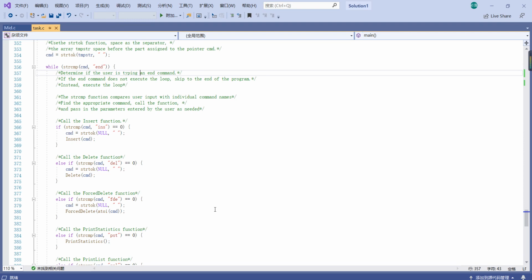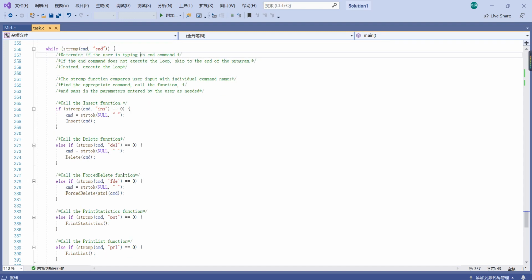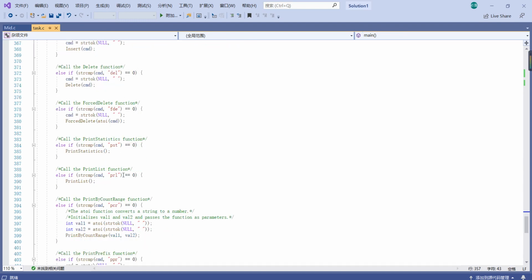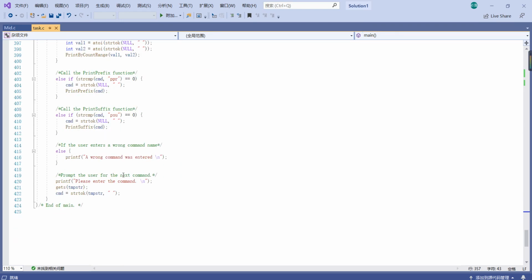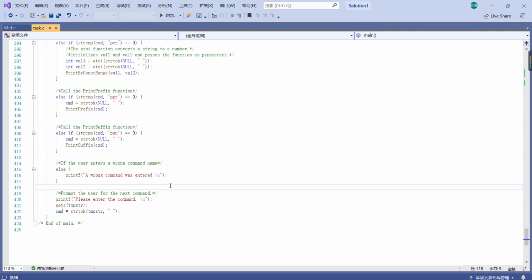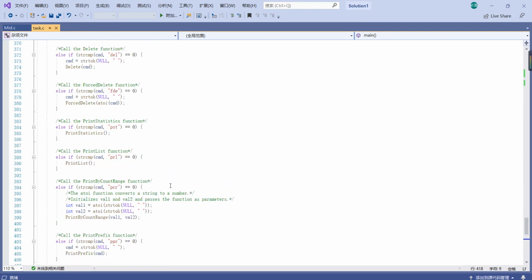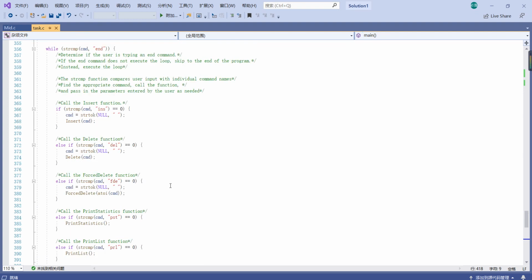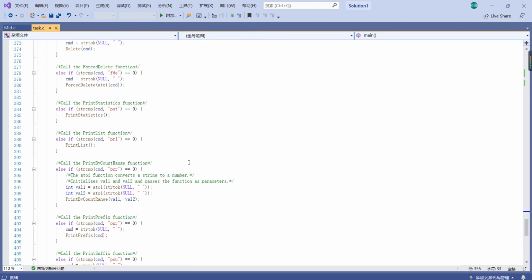If the user enters a command name that does not exist, the user is prompted with an error. We use a while loop to ensure that the user can always call the command, and the loop ends with the user's end string.